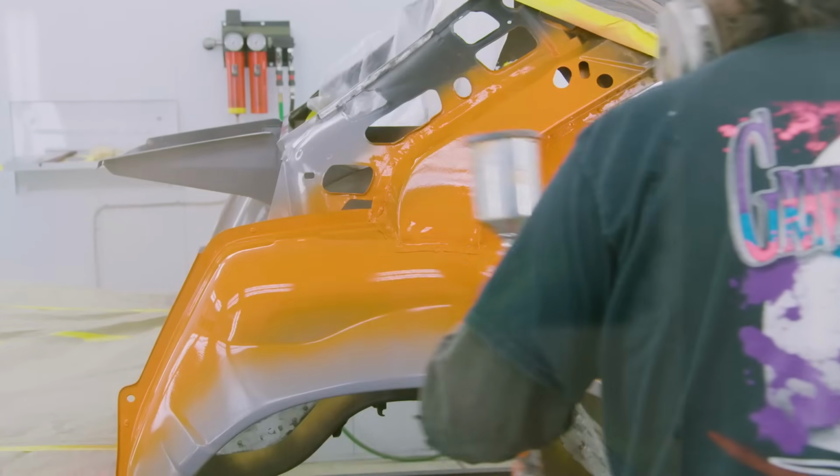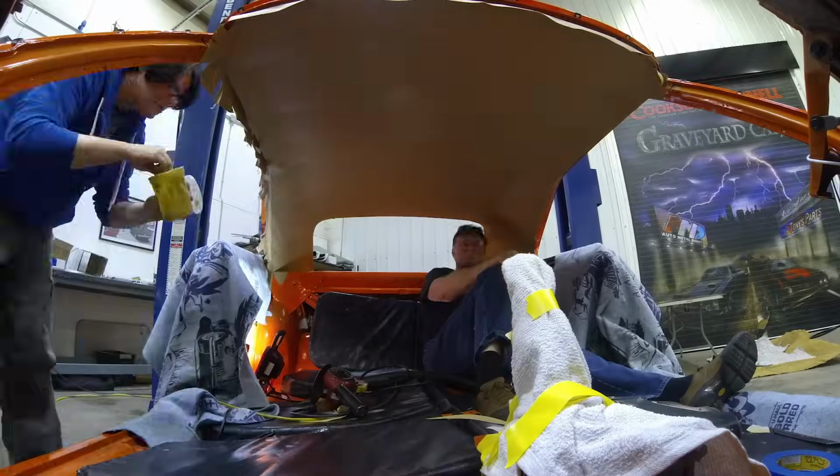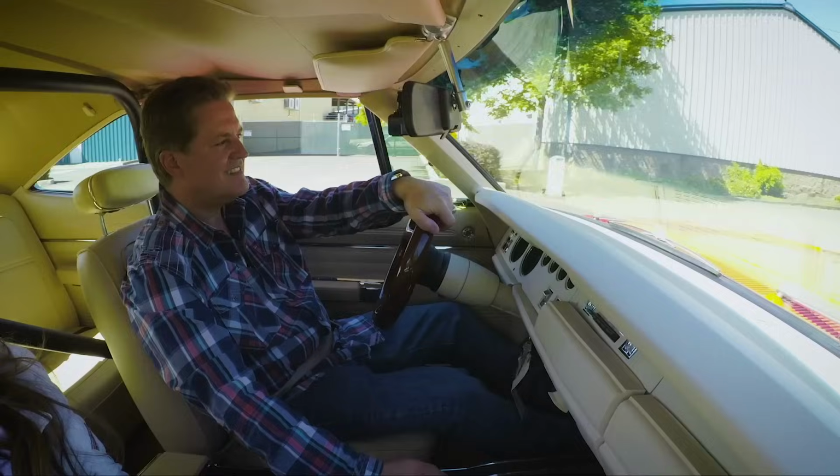So, you know, it was a great reveal. They were very happy with it. We were happy to have it done because, again, that poor car did get put on the back burner and took about twice as long as far as the overall time. But it was one of those ones that at the end of the day, you know you did the right thing and you know that the owner was super happy.